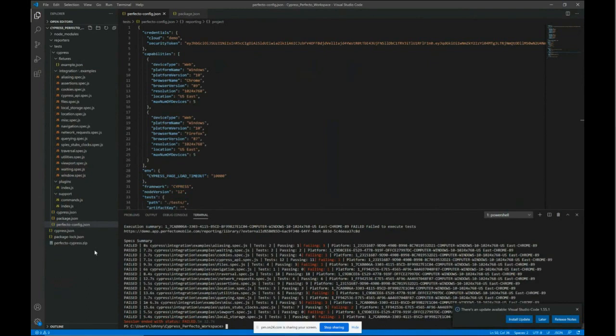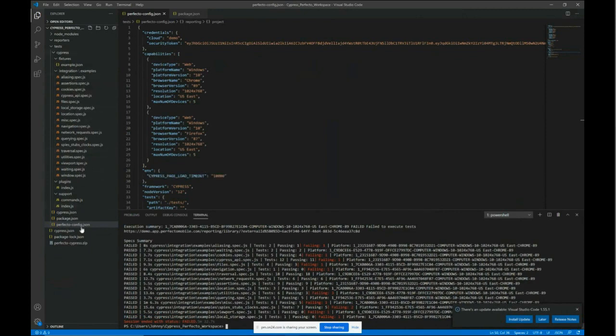Now, we made a few changes to the skeleton in order to incorporate some of the config files required for the SDK. But once you've gone through the steps of installing the Perfecto SDK, making some changes to your skeleton of the project, what you would end up with is, here are the specs.